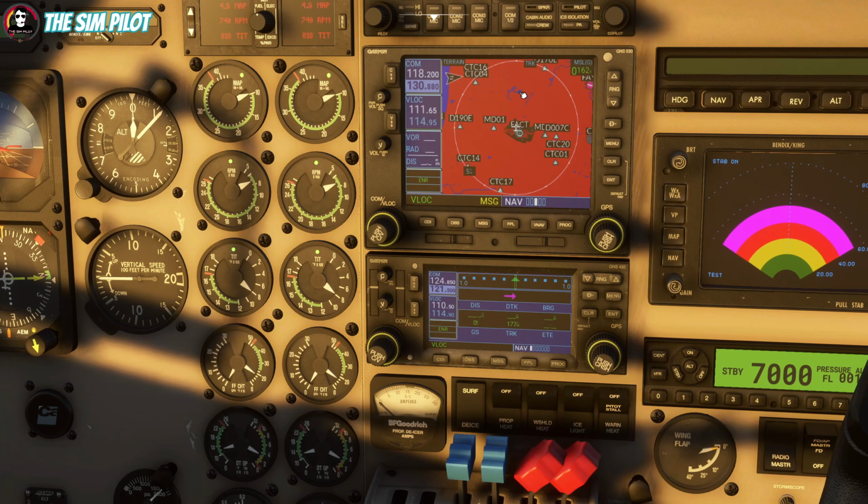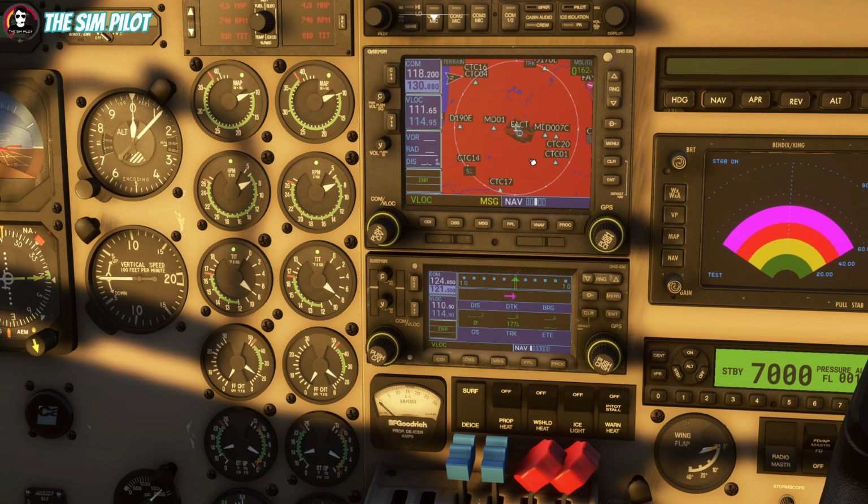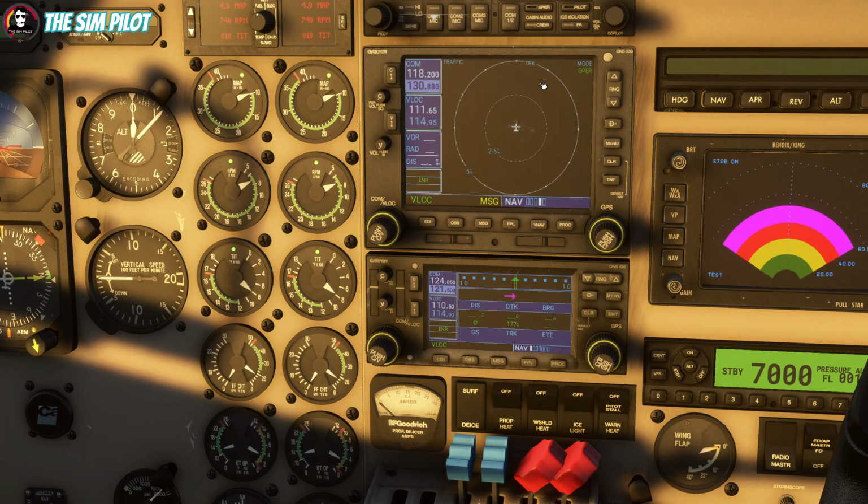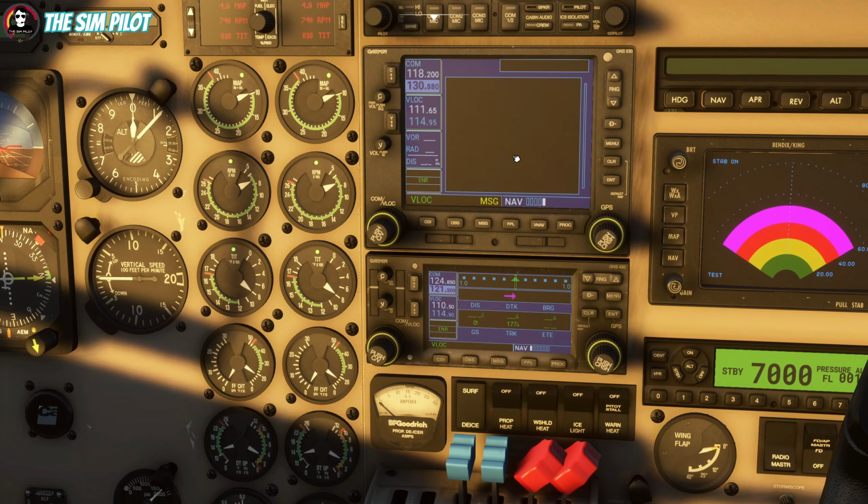Next page is your terrain information. This is, I believe, if I'm not mistaken, relative terrain. So as you climb up, these colors will change, and the red means you are very close to some obstacles. Okay. The other page is the traffic page, where it displays the traffic around you, and you can change the range from here and it will update. Like this will display the traffic 15 nautical miles around us. And the last page is empty. I think this is something that the developer of the mod reserved for a future use, because I didn't see any information came up to this page.